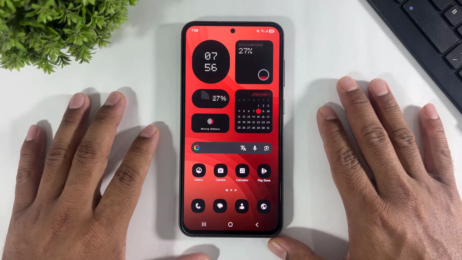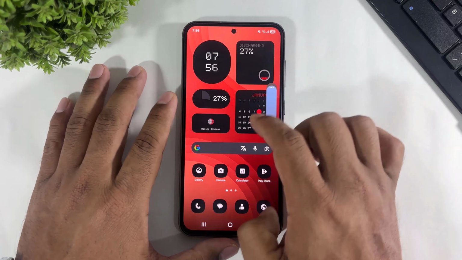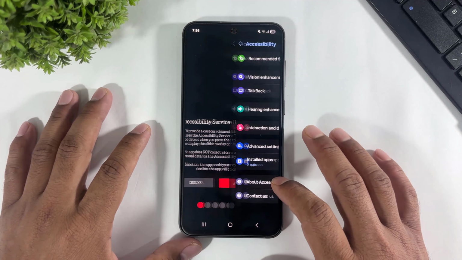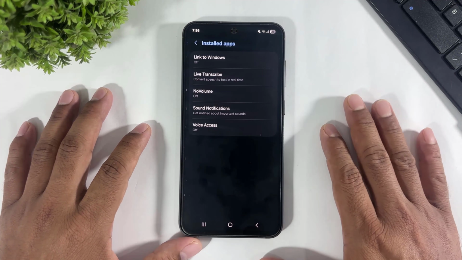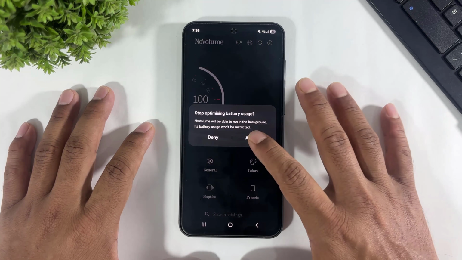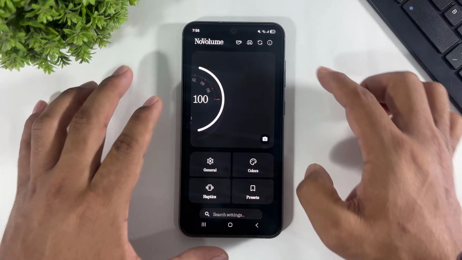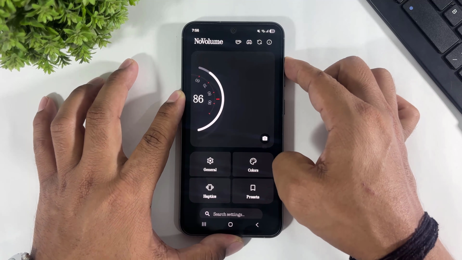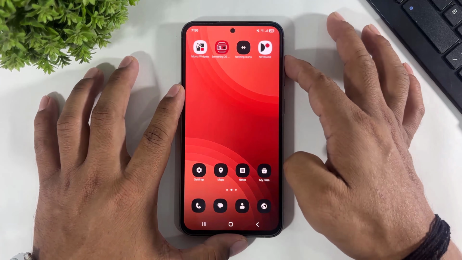Now let me show you Nothing volume style. Simply open this No Volume app, set all permissions. Simply tap on finish. After setting all permissions, guys, look at this, Nothing volume style on your Galaxy device.